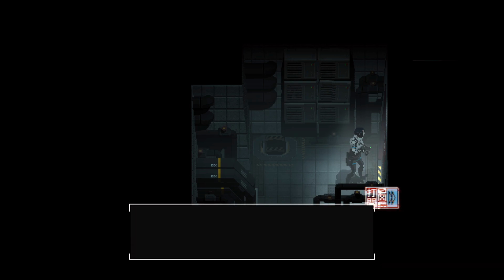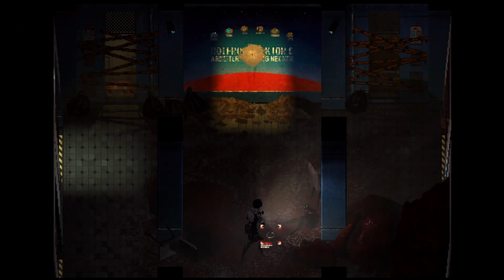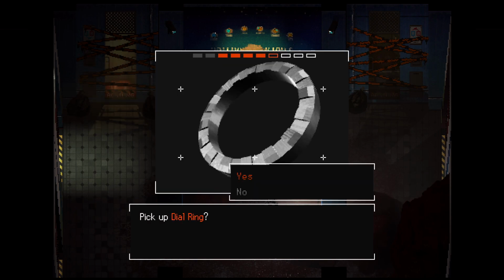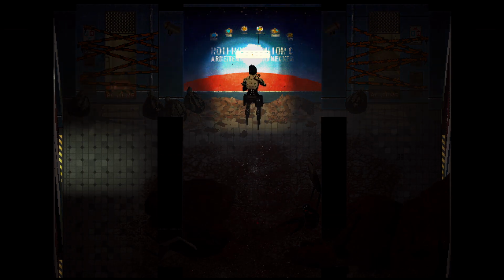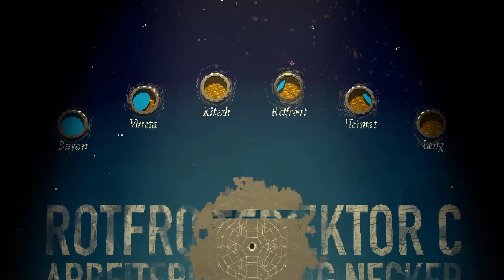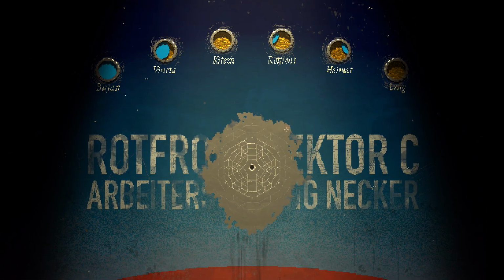Alright then, so with any luck, we've gotten hold of all the various cards. Here we go. Just done the pack station for the Sun card, and that brings down the dial ring, which is what we need to complete the game. So first things first, we're going to come over here and put the dial ring onto Rockfront, because that's what we've been waiting for. Before you mess with this, you don't actually have to do anything with the cards, you just have to have been gathering them and trigger enough points.